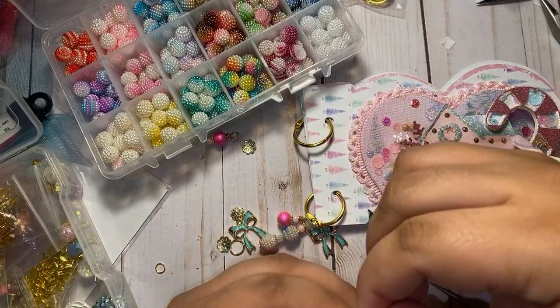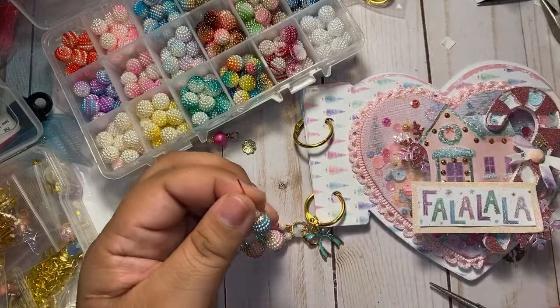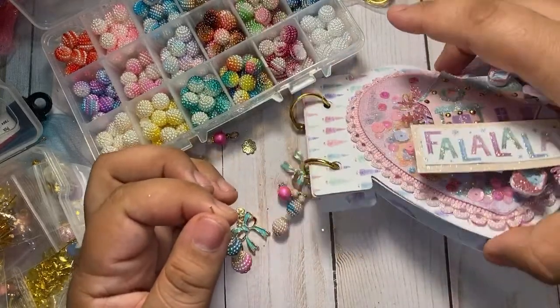Do a pink one. And one of these. And then there's one of those blue ones right here.